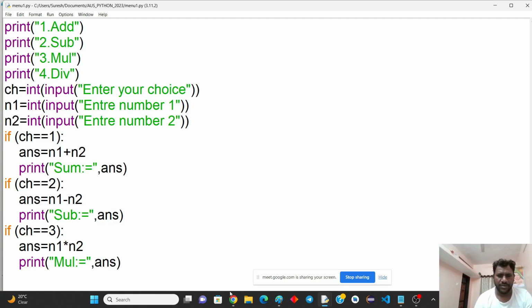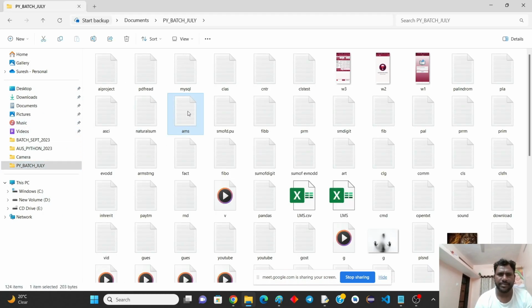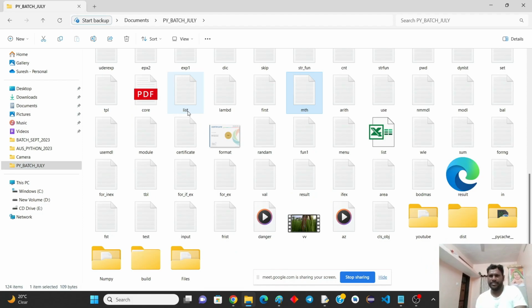Okay, let's quickly check something I did. It's somewhere like menu-driven programs, arithmetic. Not exactly what we have done, but let me find something. Function one, function two.